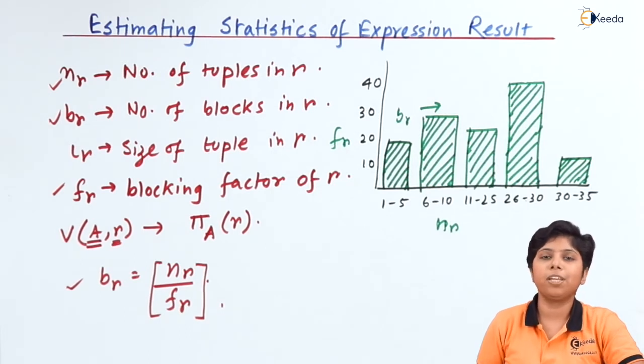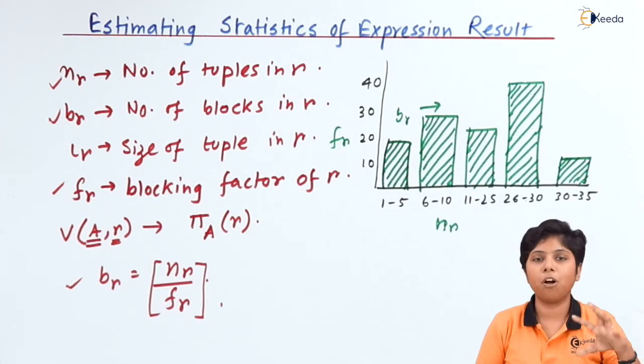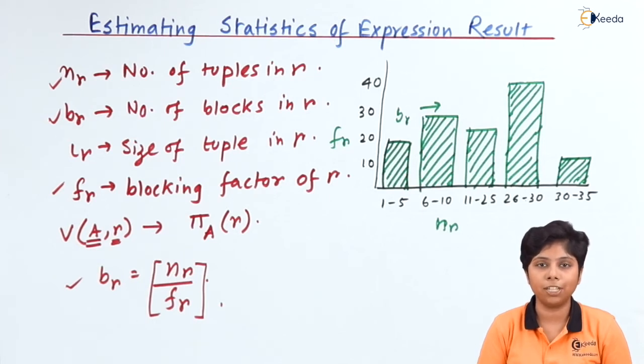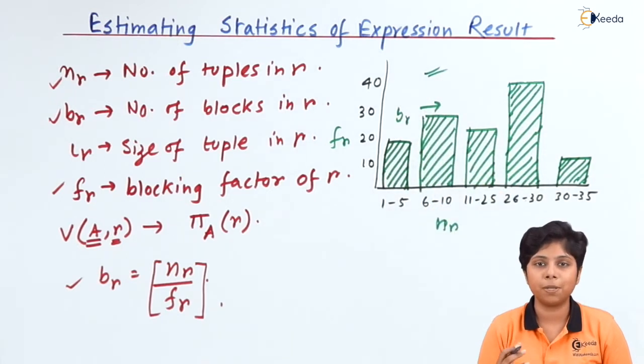Now this way we can use this width-wise histogram to see the number of blocks in each of the relations in a database and to calculate the catalog information on the heuristics. That means when we find the catalog of a product, it gives the overview of the product. Similarly, this histogram will give us an overview of a database and the relationships among the tables.